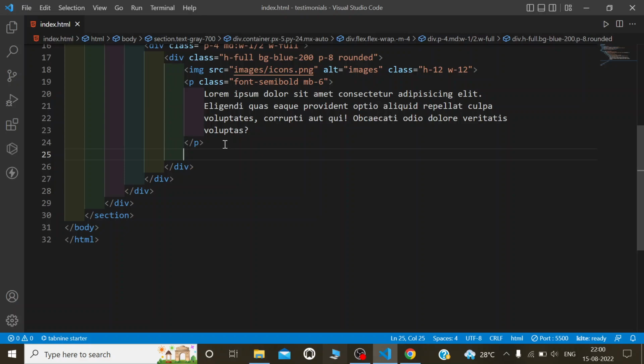Okay, so we want to use the customer image and the category. So I will comment customer image and category.